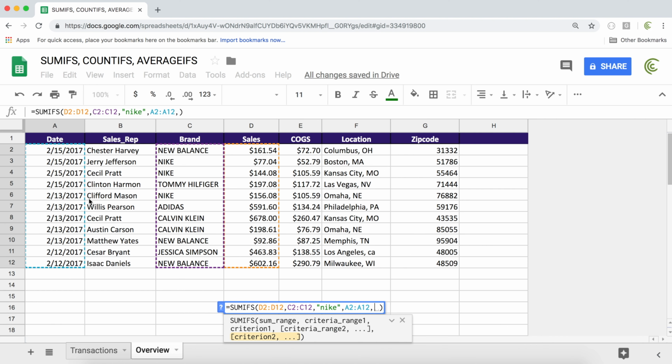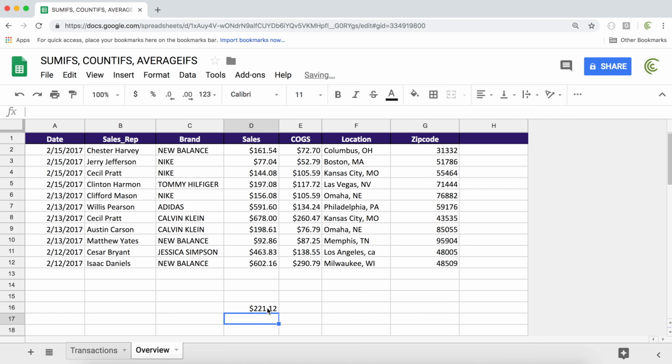Let's say I only want everything after 2/13/2017. So I can do that by saying that the criteria for this range that I selected, which is dates, is I want it to be greater than 2/13, right? 2017. Close parentheses, hit enter.